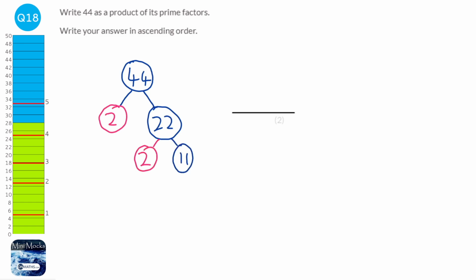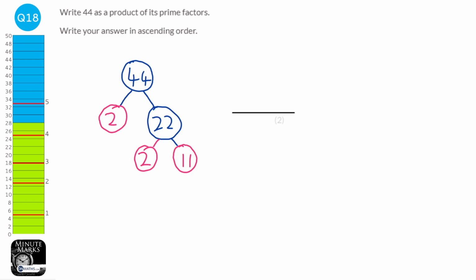Now you might be thinking, why have I put the 2's in red? The reason why I've put them in red is they are prime numbers. We can't do another thing for the 2. Well, we can, it would be 2 and 1, but we'd be there all day doing 2's and 1's off the 2's. So we leave it as they are, and 11 actually is a prime number itself. So if I'm going to keep up with the theme, I can have that in red as well.